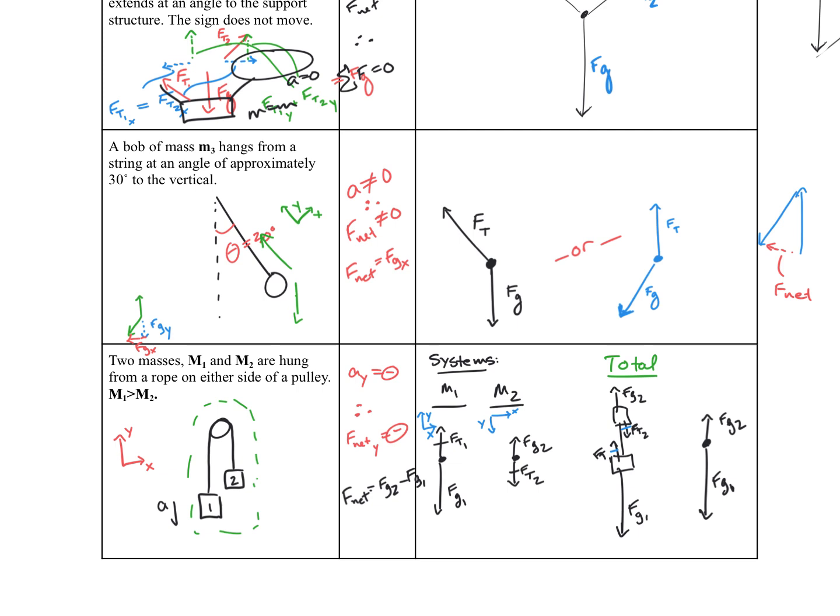The last question is a really challenging one because you have to consider how you are asking the question. If you are identifying the system as just one of the objects, you can probably get a little bit of a hint as to how the entire system would accelerate as a whole. So when you have these two separate masses on a pulley, this one, it says, is larger than this one. And so you're going to accelerate down. So this block is going to move down, and this block is going to move up.